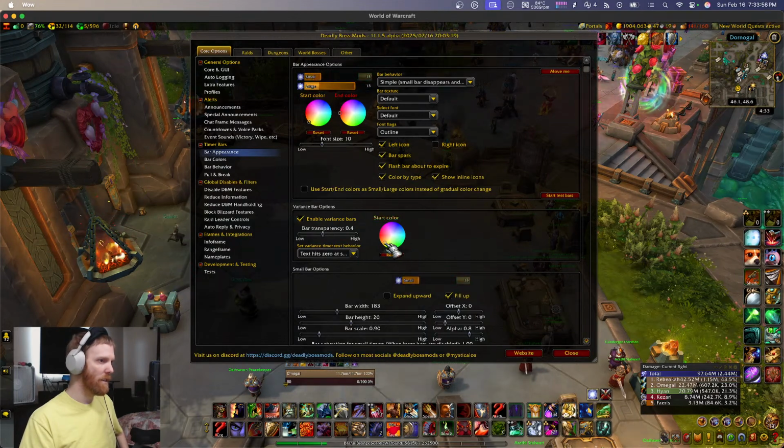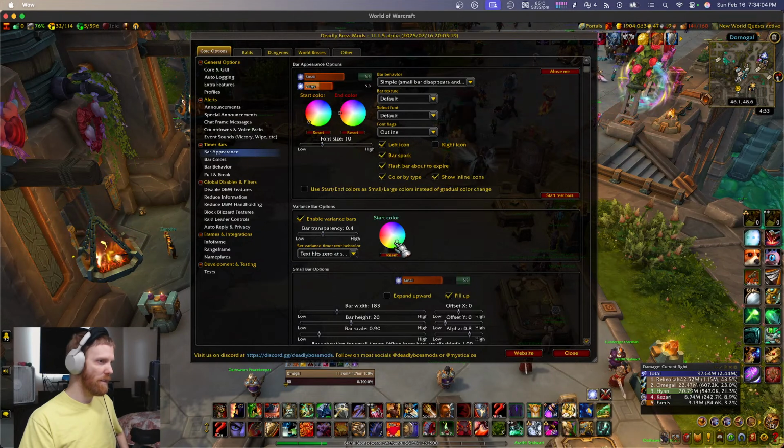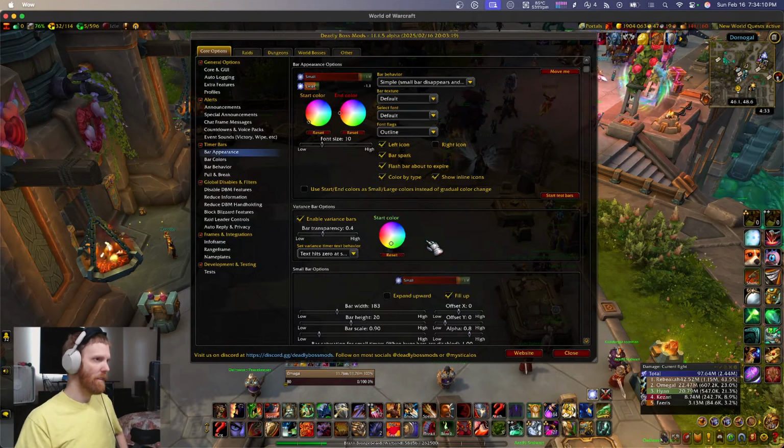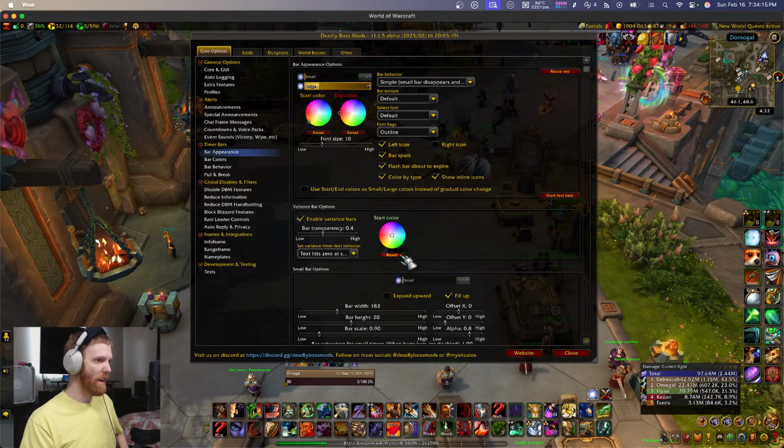Now change the color just like that. Reset. Sets back to white. See, red, white. Huh. Now does the transparency slider still work? It does.